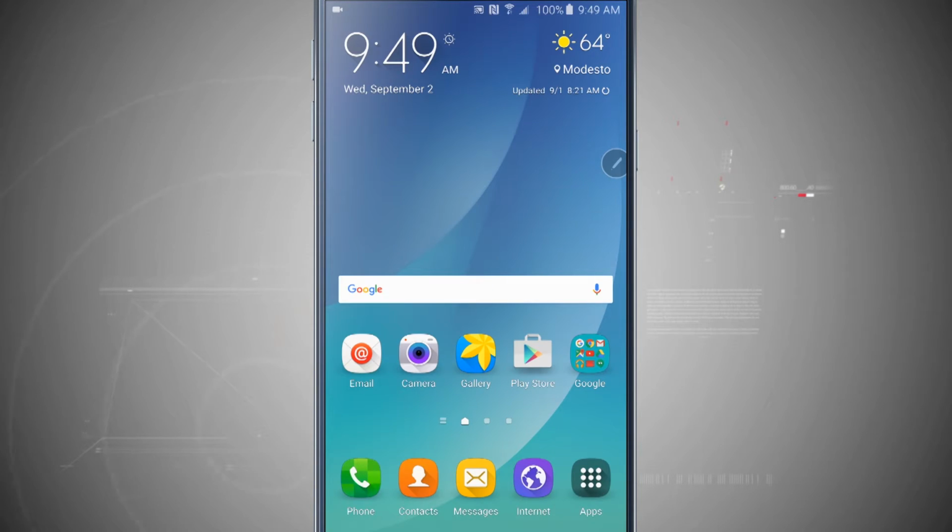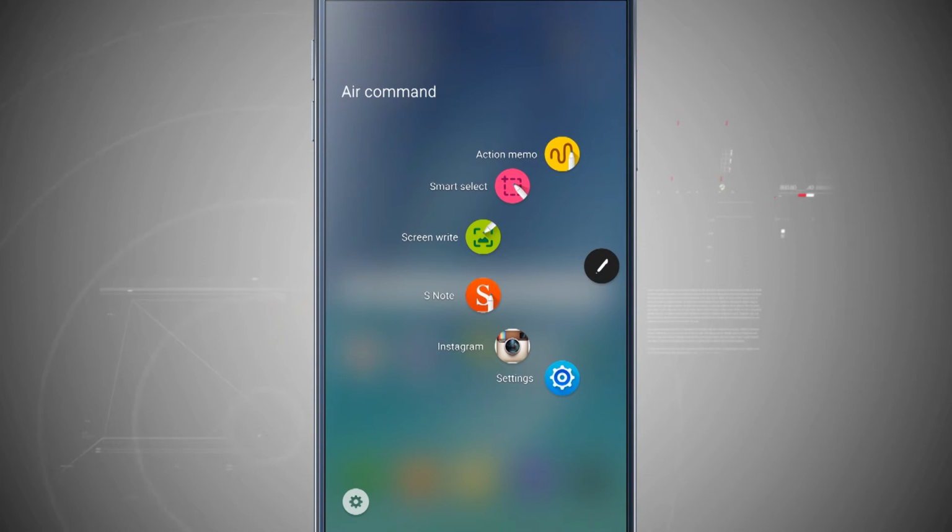Now, if your pen is out and you're not even using it, say I'm still swiping on the screen with my finger, notice over here on the right hand side of the screen, I have my little Air Command button. And if I highlight my pen over it, that's when it becomes active. I can't actually press on that button without the pen. So notice now I'm trying to press on that button with my finger and it's not working. I'm going to have to press that with the pen, and then it opens up Air Command.